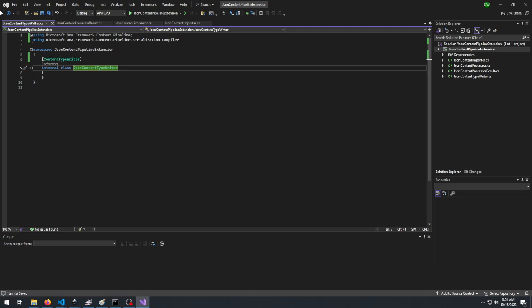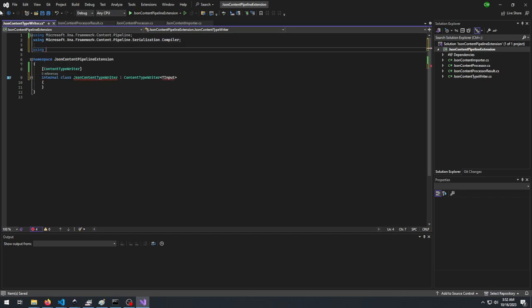For our class, we're going to need our class to inherit from ContentTypeWriter. And the ContentTypeWriter does have a generic type that it needs specified for what the input is. So just like with the importer and the processor, we're going to create a using alias that we can use called TInput. So let's come up here now and create that using TInput equals, and this alias needs to be the type that is returned from our content processor.